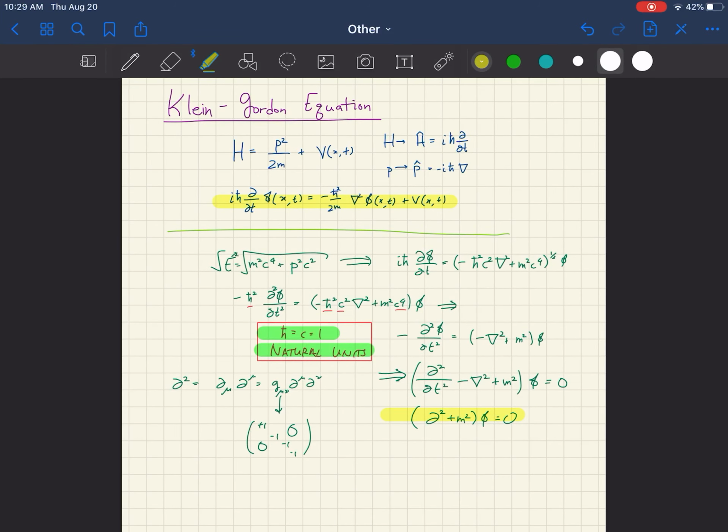But let me just say, there are many different problems with this Klein-Gordon equation. Although it fits pretty nicely into the equations that we have, there are a ton of problems with it. Actually, there's a paper that is filled with all the problems of the Klein-Gordon equation, and I'll leave that in the description.